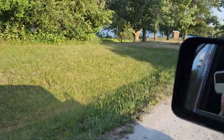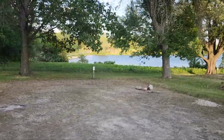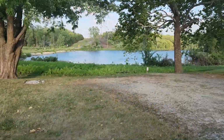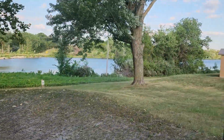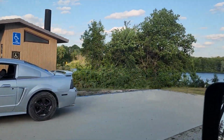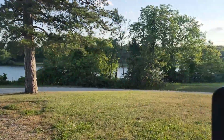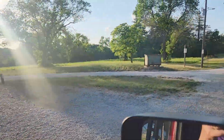Back at the Campground B we were just at, 1 bar of service. How about here, Dave? Still 1 bar. 1 bar here too. Site 13. Remember, there was 12 over at Campground B, so we pick up at 13 here. There's 14, 15. These campsites are not as long as in Campground B. Vault toilets. There's 20, 21, and 22. I'm just going to do a little loop. 18, there are a lot of camping sites here. 20, 21, and 22, and they have their own trash dumpster.